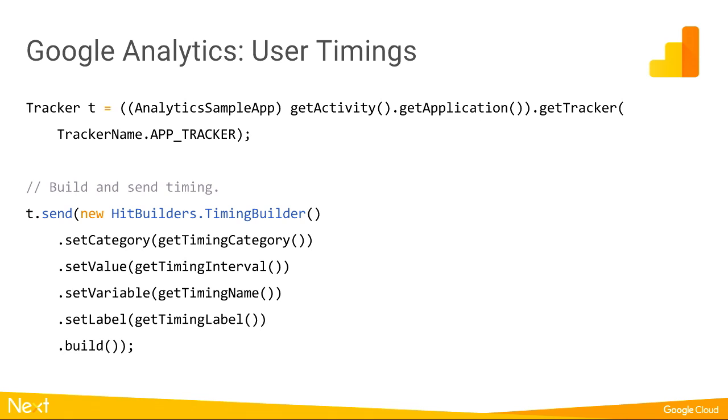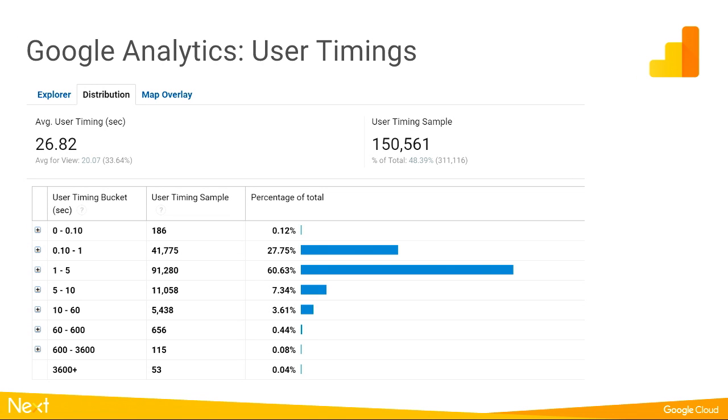So this is the same code for Java, so on Android. And you'll end up in the analytics with a graph like this. So this is a real app, again. So you get timing buckets. The most interesting thing, I think, for me, are the ones that take the slowest. I want to figure out how many of my users are going to become disengaged. So anything above, I think, a good rule of thumb, again, is about 3 seconds. After 3 seconds, a user is going to become disengaged.